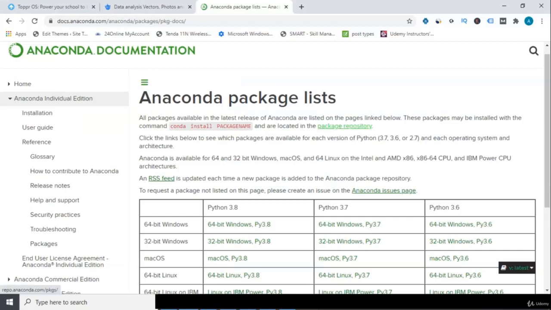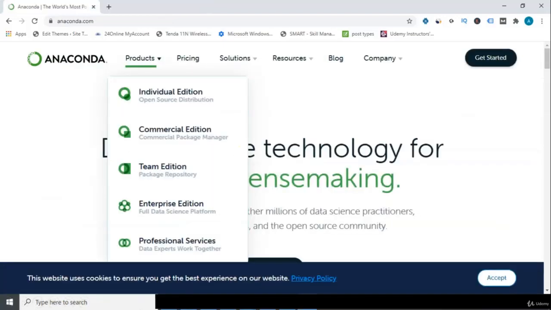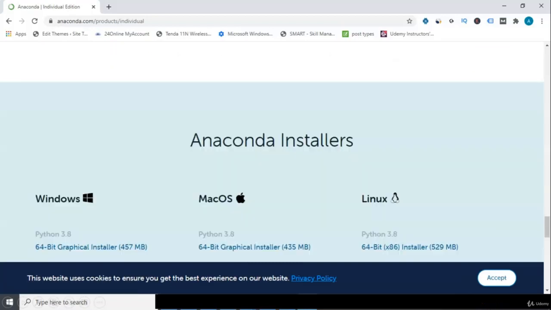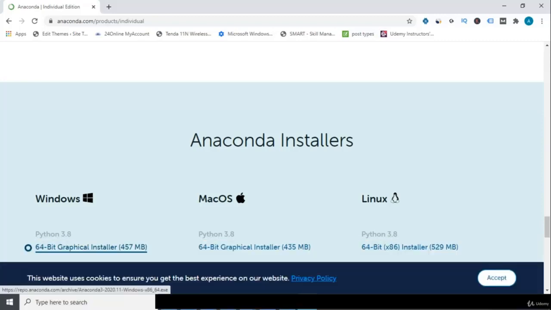In fact, there are more than 500 different libraries that come as a bundle of Anaconda. And because of this, the Anaconda software is huge in size. But the advantage is, if you get Anaconda, you get most of the packages and libraries to work with, including the libraries that you may never need at all.